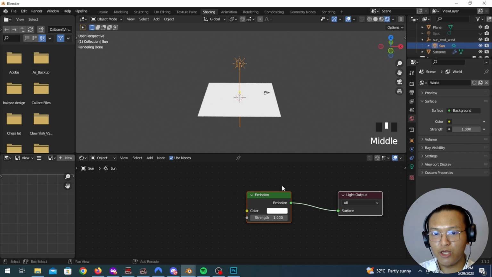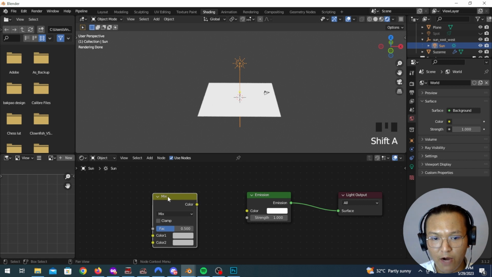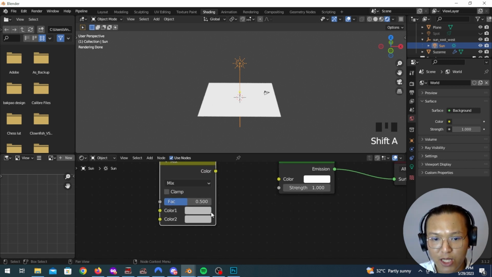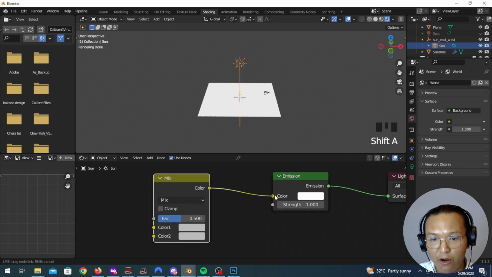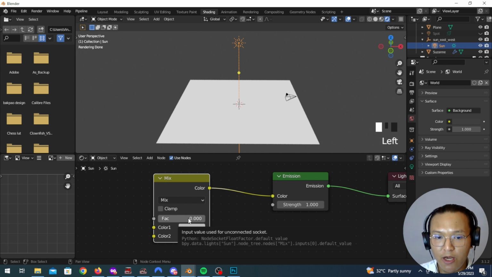To change the color of the sun according to the rotation, or at least the location of the sun, we're going to need a Mix RGB. So let's connect the color to color. And first, let's put the factor at 0. This is how it works: if the factor is 0, it's going to use Color 1.